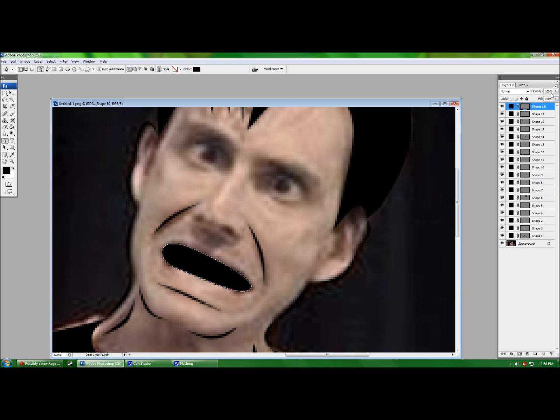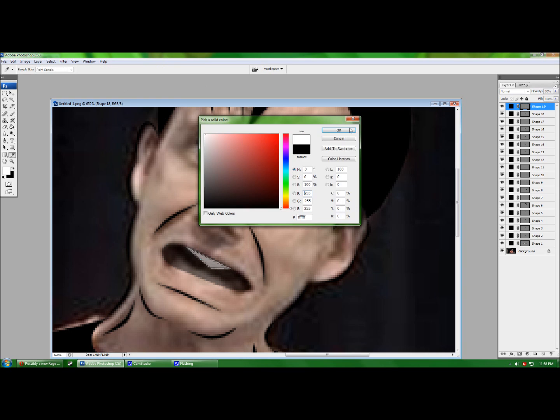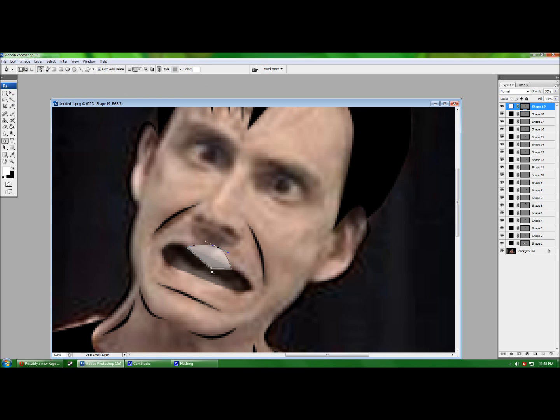And then now what we do is we set the opacity to 50%, so we can do the teeth. As I mentioned, the entire thing is basically made up of the same triangular structure. This guy's hilarious teeth.